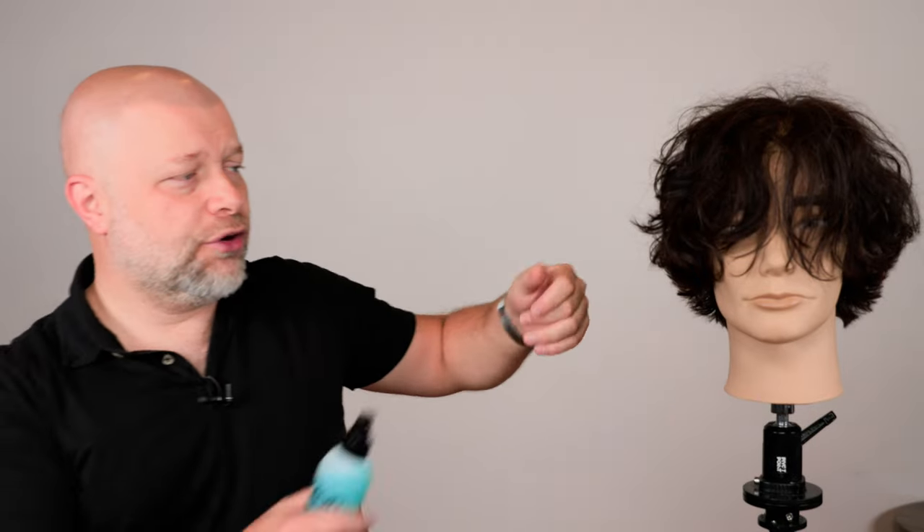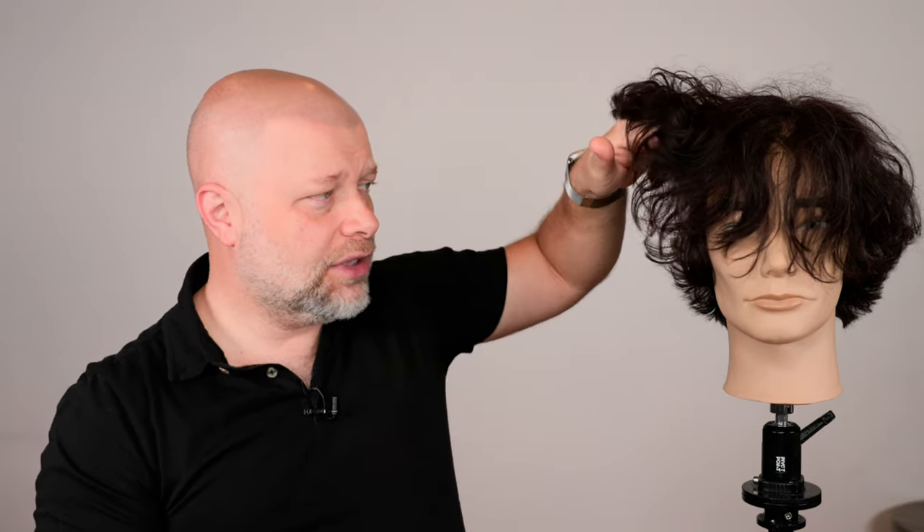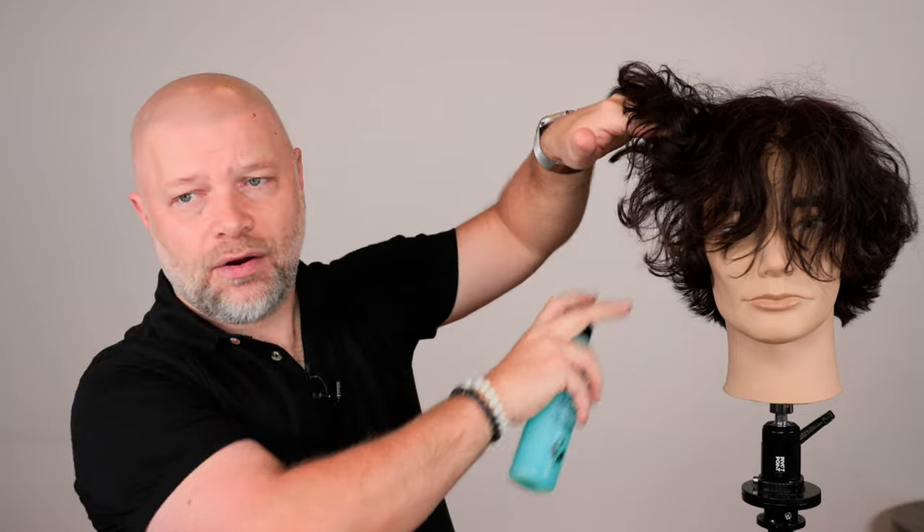Or when you blow dry, you're going to get tons of volume. You're trying to get a lot of lift, a smoother blowout, but you want that lift and volume to support your longer hairstyle — that's where this comes in as a pre-styler. Spray it on the hair, and if you're spraying directly on the scalp — meaning you lift and spray right on the scalp area — that's really when you're going to get the maximum volume and benefits. But I'm warning you, you're going to have a lot of volume. If you're using a round brush, your hair is going to be full of volume, which is great for a lot of people.